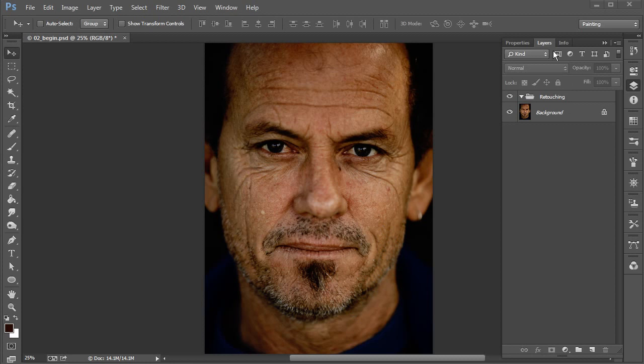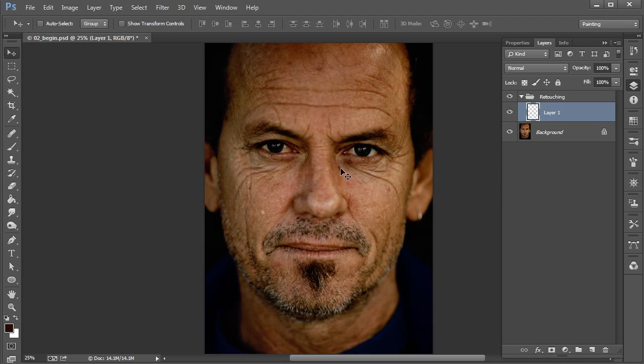So really quick, have a look at our layers panel. Here you can see the original image layer right there. And then I've got a group that I've created entitled Retouching. All of our layers, everything we do will be within this group. So while we're here, let's go ahead and come down here and click on this button and create a new layer. And we're going to start off by focusing on some of these major blemishes that we can kind of see here as we navigate around the skin.